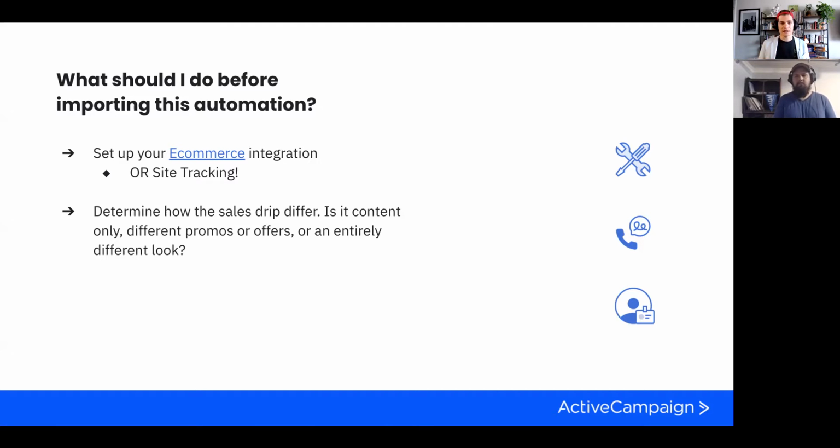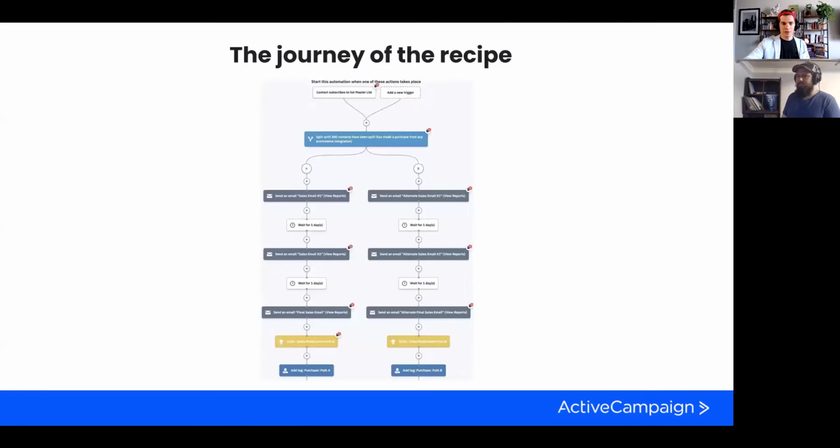Anything that you want to test, you're going to want to figure out that beforehand, because if you get in here trying to figure out what you're going to test when you're setting up the automation, the odds that you have a successful test that yields any sort of actionable results for you are going to go down. So it's really to your benefit to figure out exactly what you want to test in that split before you get this automation going in your account. So with all that said, now that we've got our mise en place, we've got our ingredients ready, let's take a look at this thing.